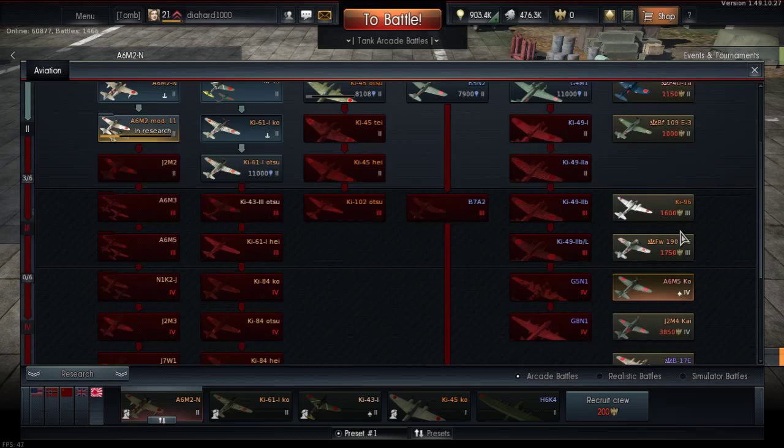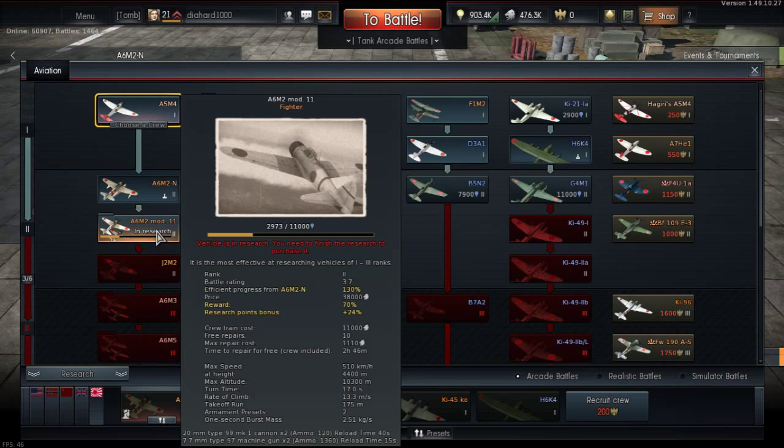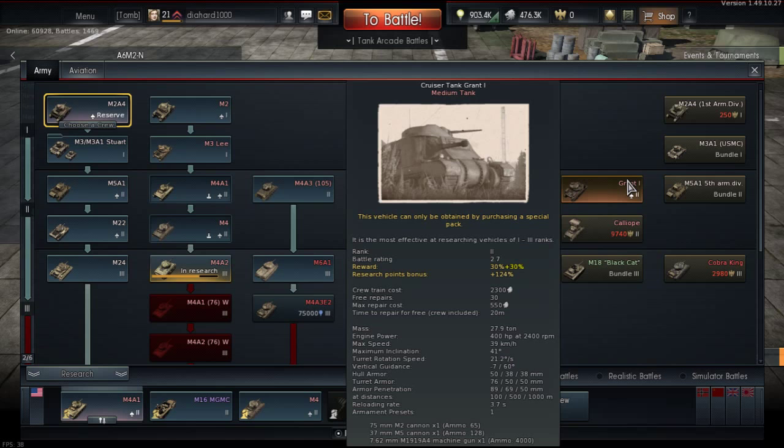Finally, the A6M20. I think, no, that's not the Zero. That is one of the versions of the Zero. And basically, yeah, that just continues on. Love that plane, by the way. The first one, wrecking in it. Play a ton of that. I have the Grant one, which I haven't driven yet. Might drive that today for you.